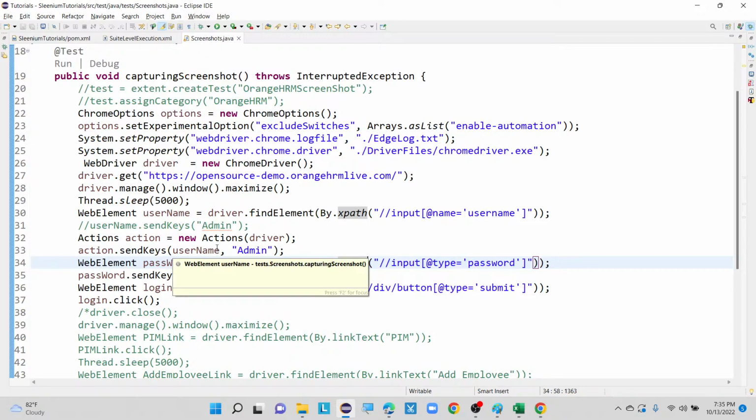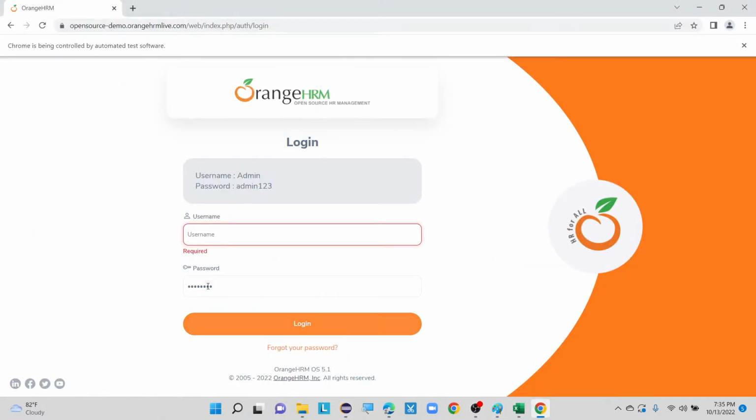Maybe we can use some JavaScript here, because for this application it is not working. For password it is working, I guess. It seems it is working. Admin123, yeah, it is working fine, but for username why is it not entering?